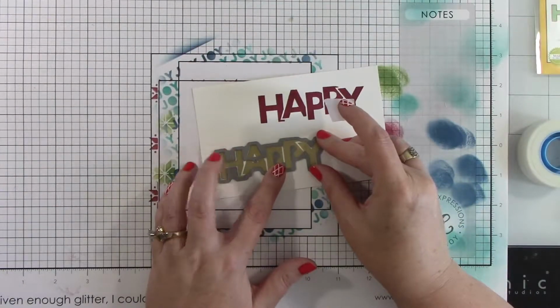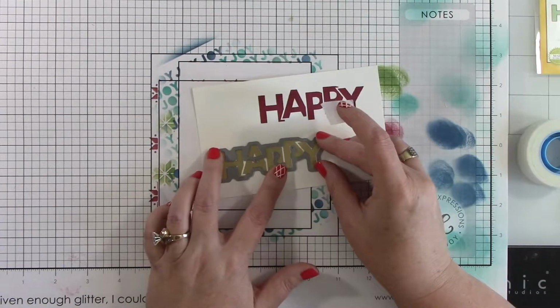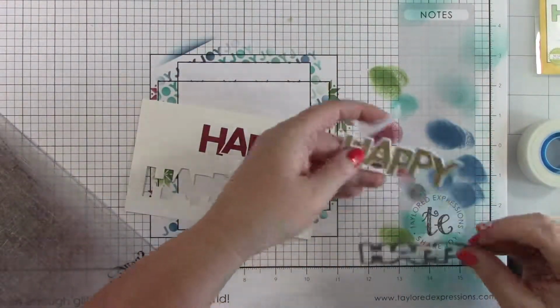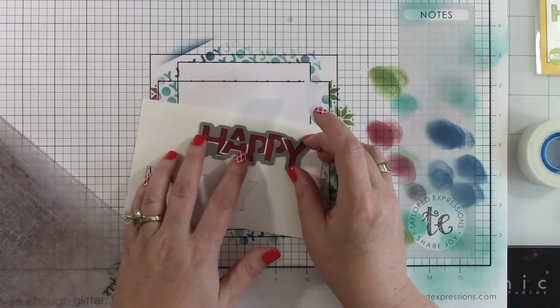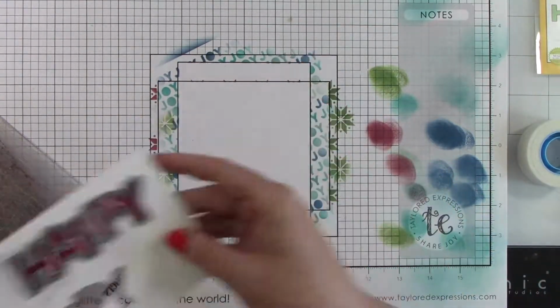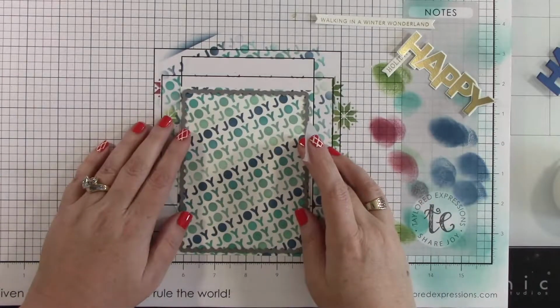Since we have two cards, we have two happy sentiments. Using the coordinating die, lining that up, using my Scotch removable tape, taping that down and running it through the die cut machine. I'm going to finish lining this one up, and then we've got two die cut sentiments.